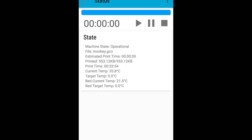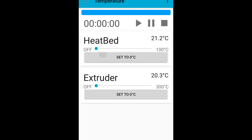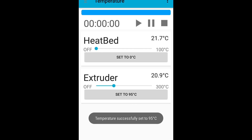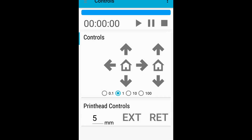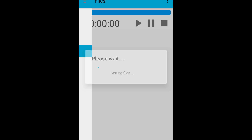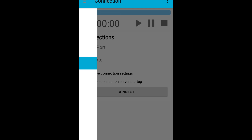I'm not associated with Octodroid at all — I just have been using it and think it's pretty sweet. You can see your current temperatures for your hot bed as well as your extruder, and you can actually go ahead and adjust and set them to whatever you'd like via the app. You also have full control of your 3D printer — you can move the X-axis up, down, left, right, extrude or retract the filament. So if you wanted to do a quick filament swap you can literally just do it on your phone. You can also browse all the files uploaded to your Raspberry Pi, select them, start printing, delete them, or anything like that directly from the app.